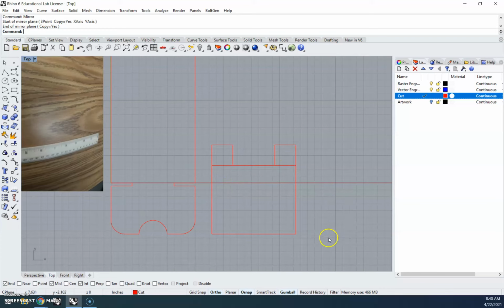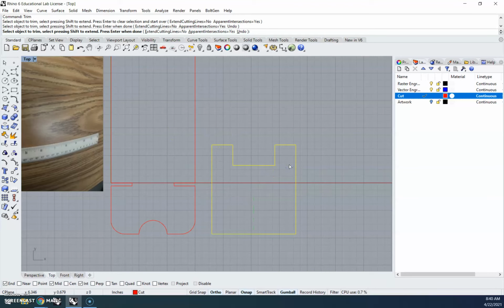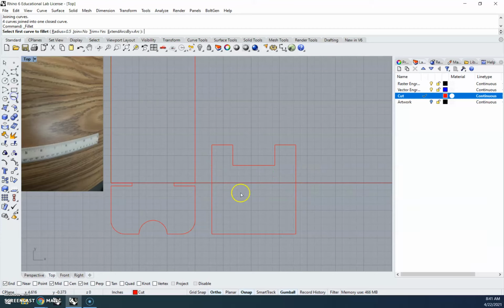So this is one continuous piece. So we'll highlight that. Type trim, cut that out, and cut that out. Enter, and then we have to join, so it's one continuous piece. Okay? Now I'm going to add some fillets to these corners. So I'll go over here to fillet, do the bottom corner, do the other bottom corner.